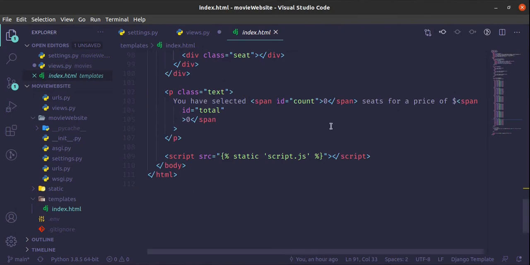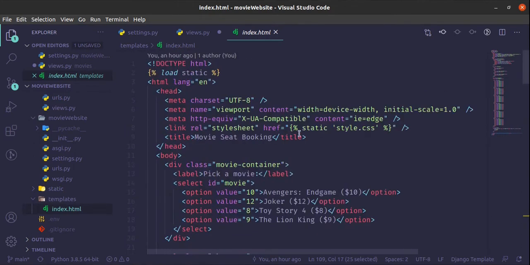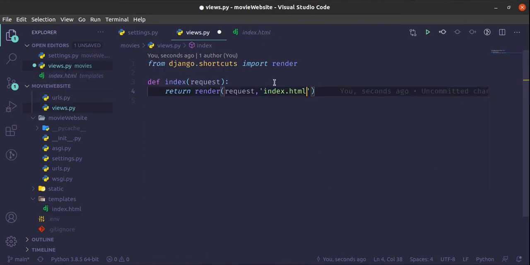The only changes I made was this part, where the script is, so I am able to locate the scripts that will be used for the website, and also the style.css. Yes, I just changed the referencing to be a static URL. All right, so we want to render that one, so we are going to render it.